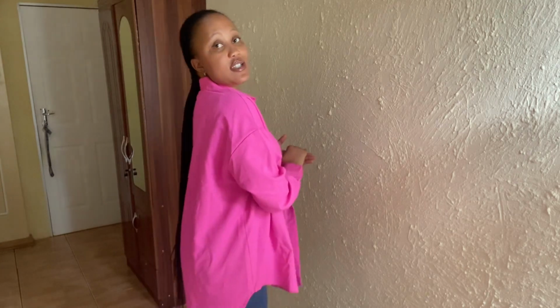This is how it looks. Okay, so the next thing is this bra. It's a sports bra. I'm going to show you with other outfits. But now these pants, I was not feeling them. I'm not a cargo kind of girl, but I was trying to spice up my wardrobe and stuff. So this is how they look.